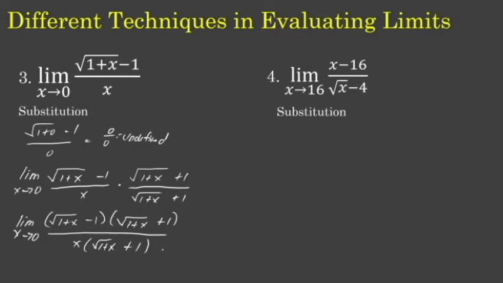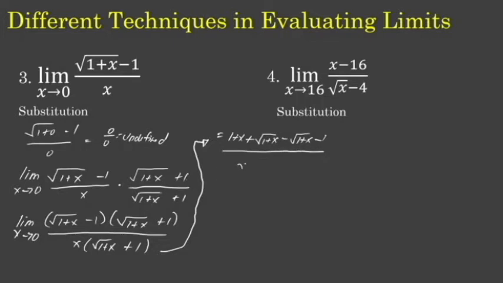So, dito na lang natin ilagay yung kasunod. Will give us square root of 1 plus x times, yung first term natin, square root of 1 plus x, it will become 1 plus x. Then afterwards, outer term naman natin ay square root of 1 plus x times 1 is positive square root of 1 plus x. And then, negative 1 times square root of 1 plus x is negative square root of 1 plus x. And then, negative 1 plus 1 is negative 1.